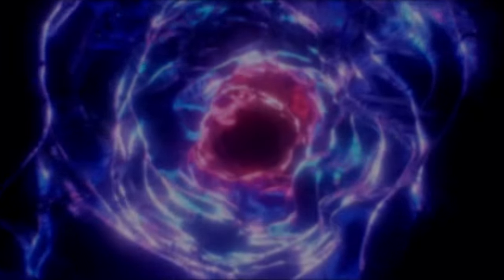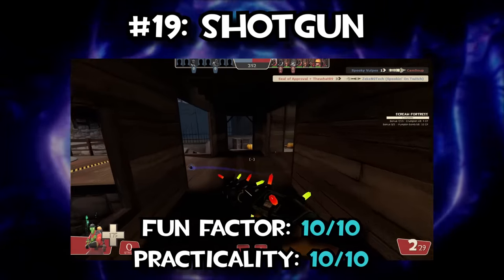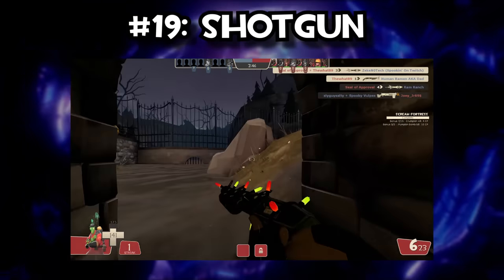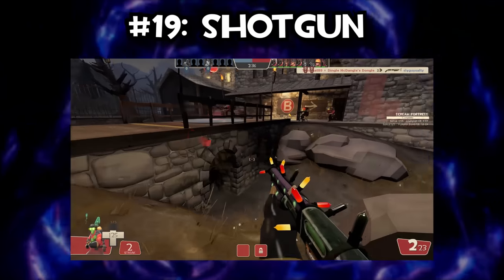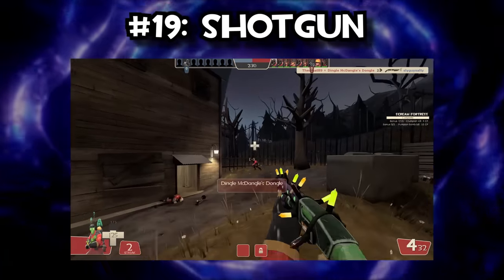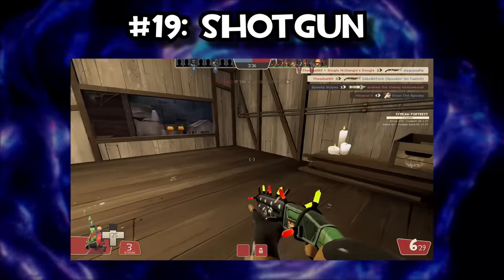Number 19, the shotgun. The shotgun is one of TF2's most recognizable items and one of the most consistent in its performance. It's a great choice for every class it's on, including heavy, and at this exact moment, I am physically fighting the urge to shell for one of my videos again, but I am repressing it for your enjoyment. You can never go wrong with the shotgun. It deserves its spot near the top.